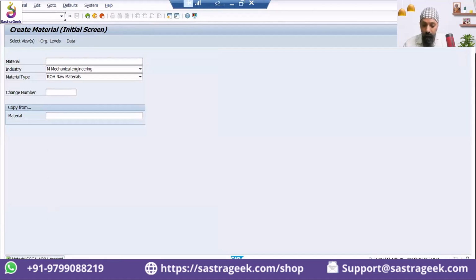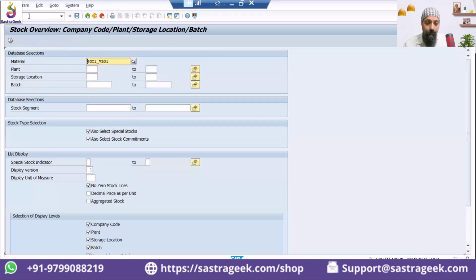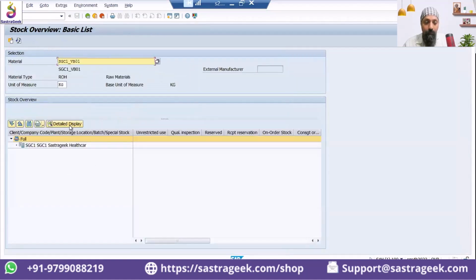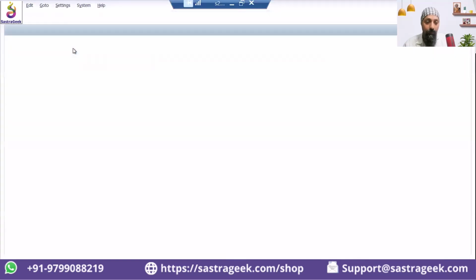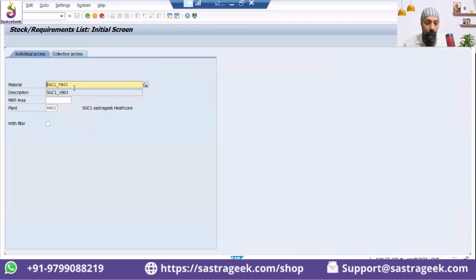First, let's check the stock for this material, MMBE, plant SGC1. There is no stock, zero stock. The other thing we want to check is MD04, the stock requirement list.